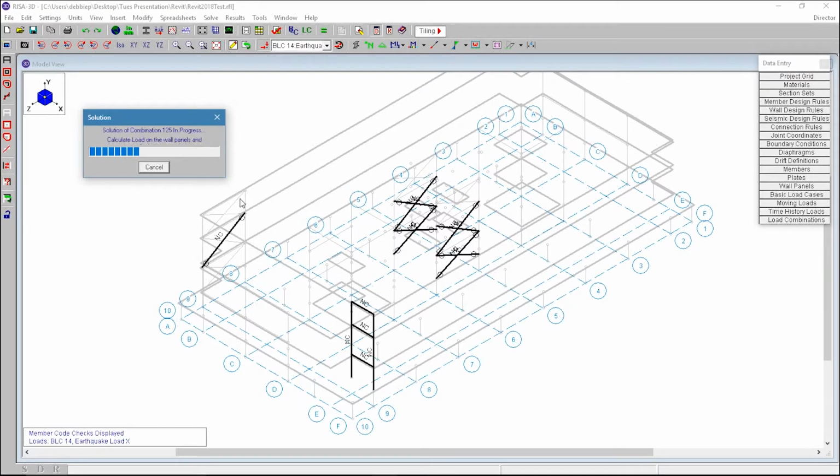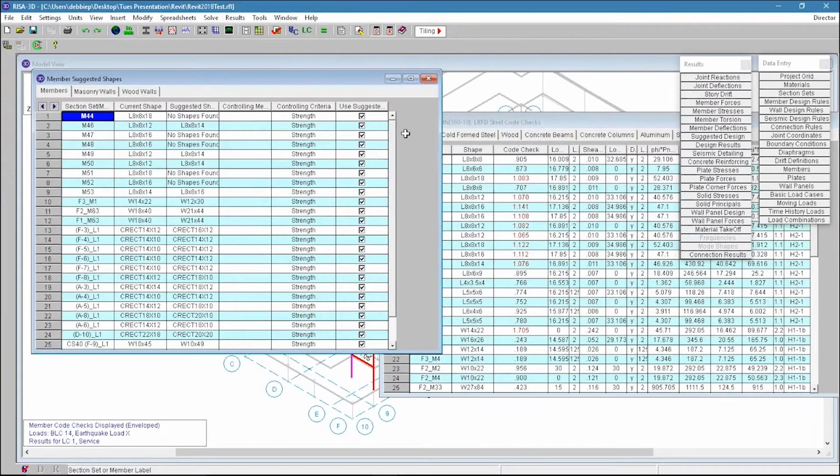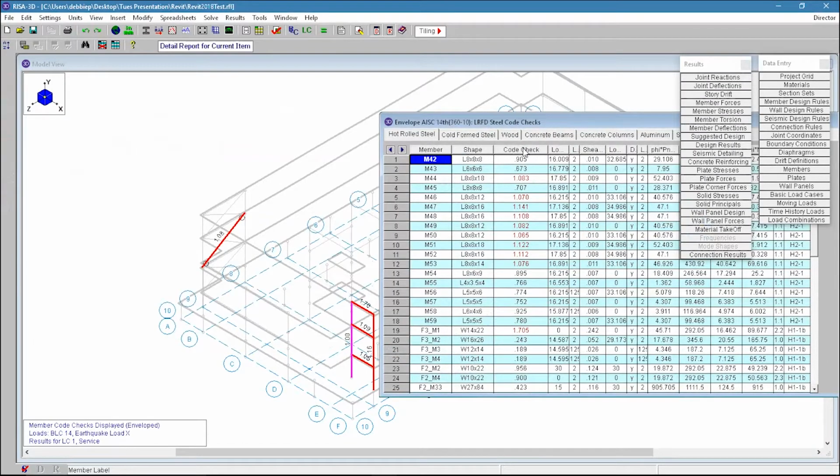The other one might change how much force gets drawn to it. Again, we're in a rigid diaphragm, so that means these loads are going to be distributed based on the rigidity, which can cause the results to change just slightly. That's what happens when you do an iterative design. You solve again and again based on how the forces are now distributing and how they're sized. So we're getting a little bit better here.